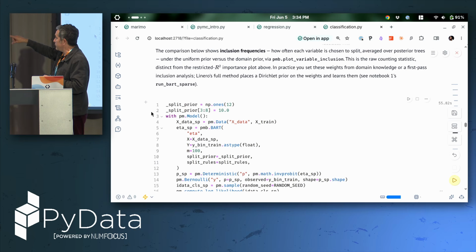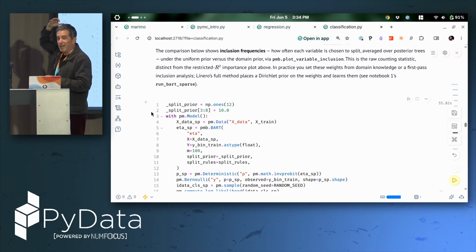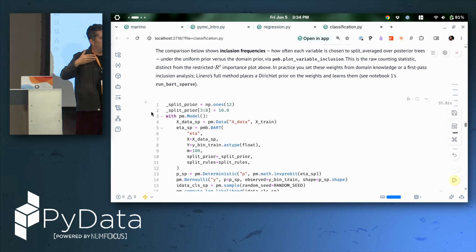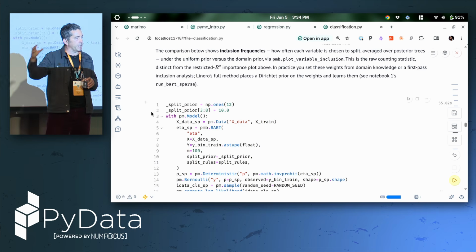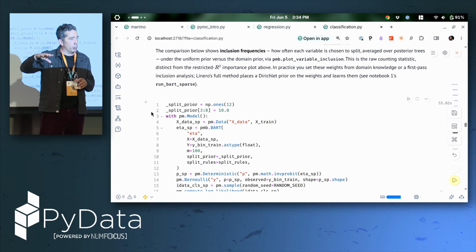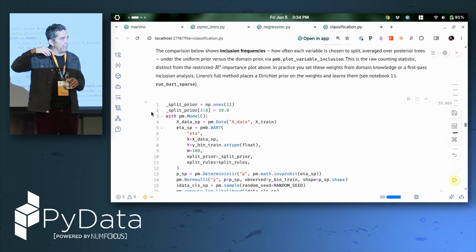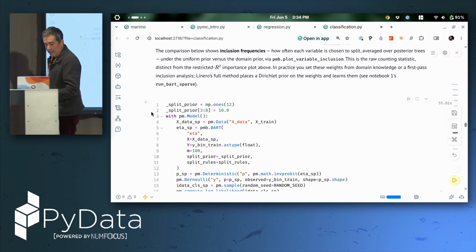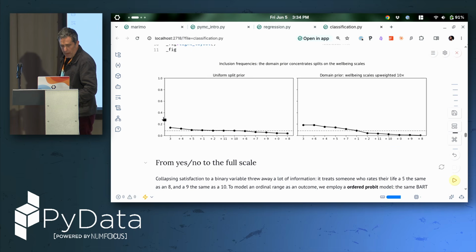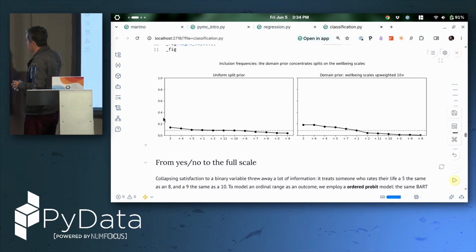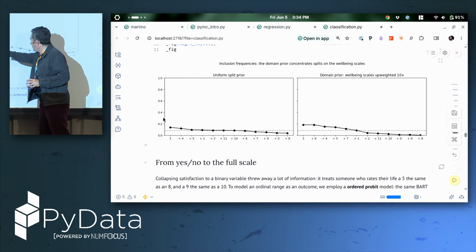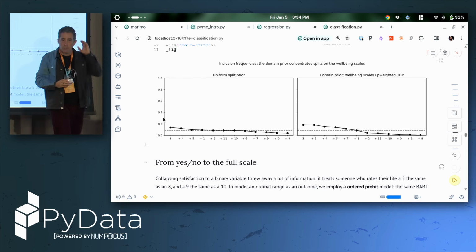So we call them inclusion frequencies. And so we're essentially going to specify things like financial quality of life variables over demographic variables. So we're giving demographic variables lower weight. We're giving things like FINRELA and full-time employment and those types of things higher weight. So we're giving them 10 times the weight. And these are kind of what happens. These are the inclusion frequencies under both of those priors. So you can see that you're getting higher inclusion for those variables.